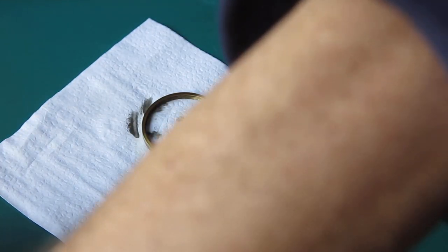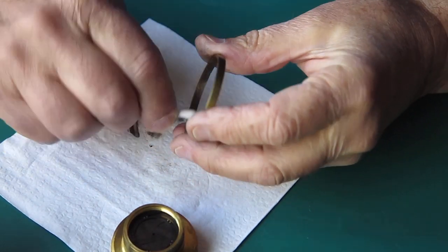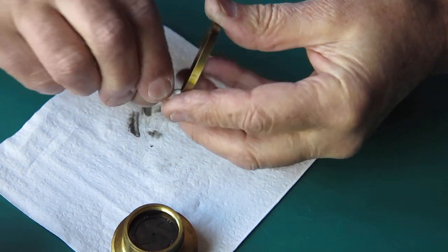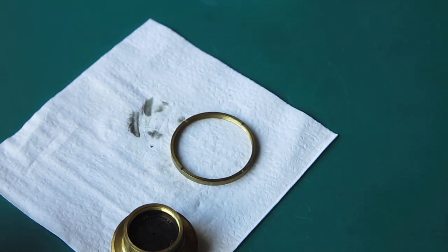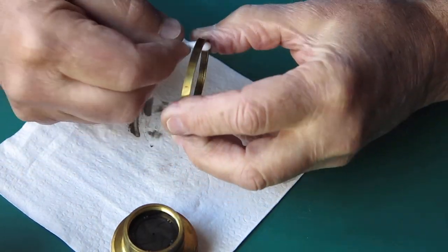Probably in an ideal world I would soak all that in degreaser and get it all nice and clean. But to do that safely I'd have to dismantle the diaphragm and the lens body there, and they are a bugger to get back together, and they're especially a bugger to get back together without damaging something permanently. And it doesn't otherwise need any work, so I'm not going to do it.